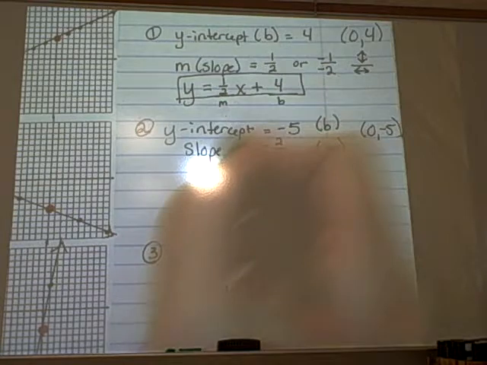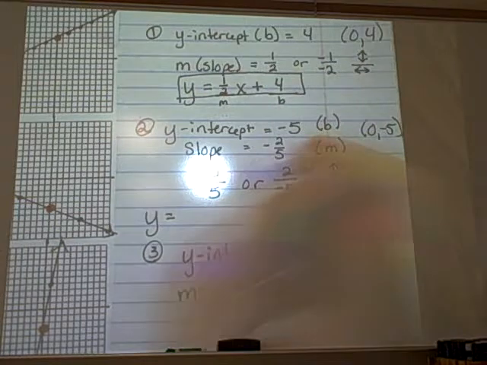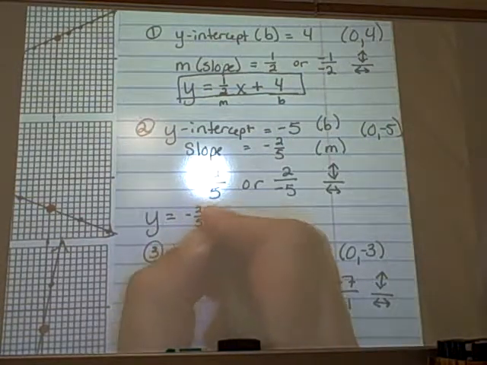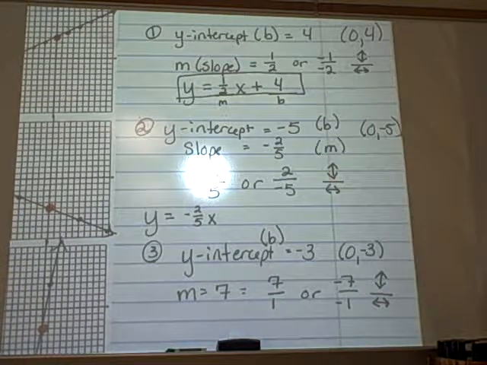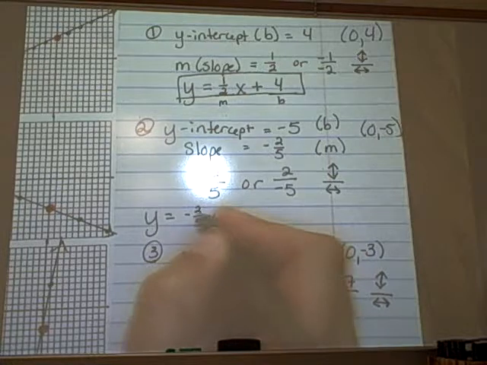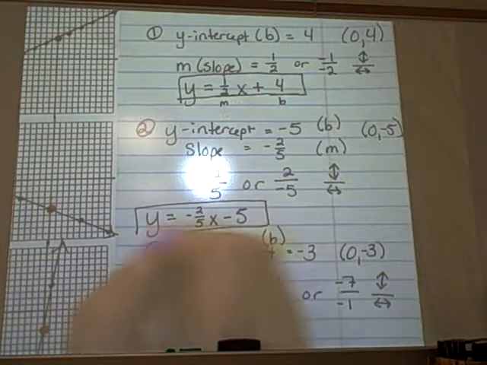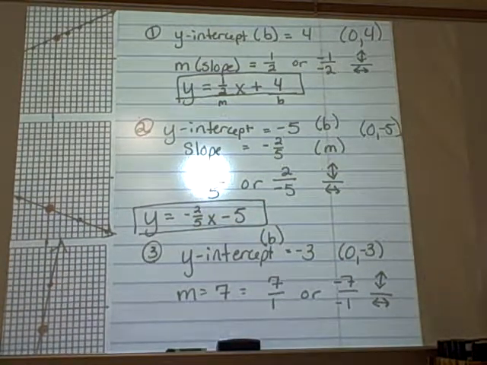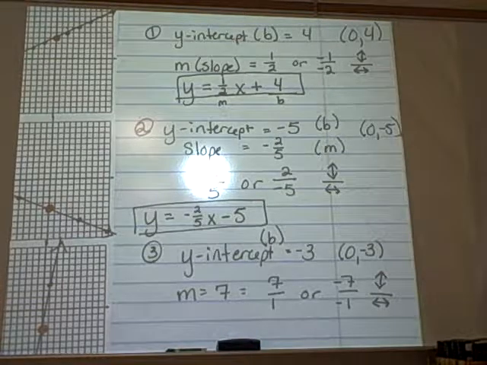What about this one, number 2? Y equals mx plus b. So what's m? -2/5. So mx plus a -5. So if I write plus a -5, I'm going to have to clean that up and change it to what? Yeah, it's going to have to change to -5. So -2/5 x, because that's the m. Instead of writing plus a -5, I'm just going to do -5. Kind of like on point slope, where if you had negative points, you knew you had to switch it to plus, like y plus. So this one's kind of the same thing.